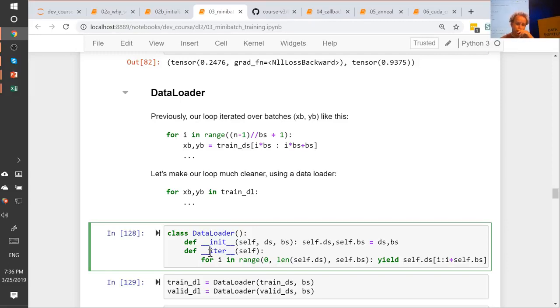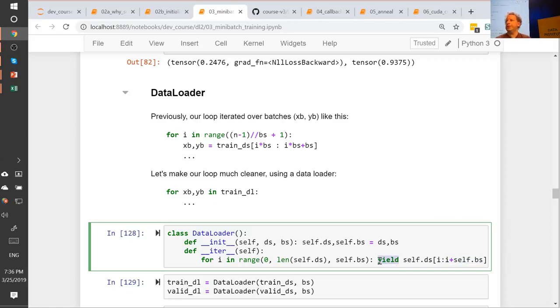And so what we're going to do is loop through range from 0 up to the size of the data set, jumping up batch size at a time, so 0, 64, 128, etc., up to 50,000. And each time we go through, we will yield our data set at an index starting at i and ending at i plus self.batch size.